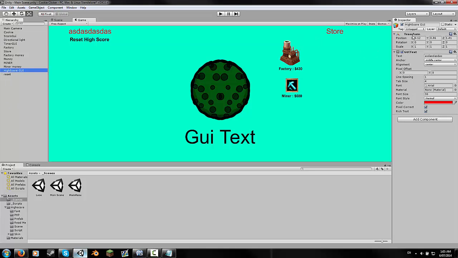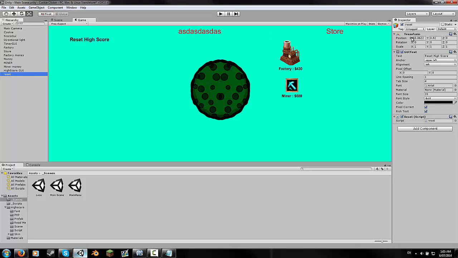We want to bring this high score over a little bit. I want to bring it more here, sort of on an angle. And we need that money, we don't like that, so disable that. And we want to reset, so we've got this, and we'll drag it over here.